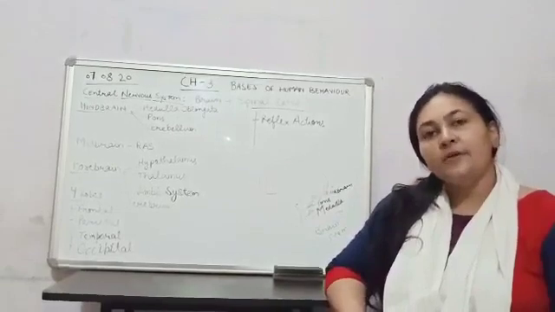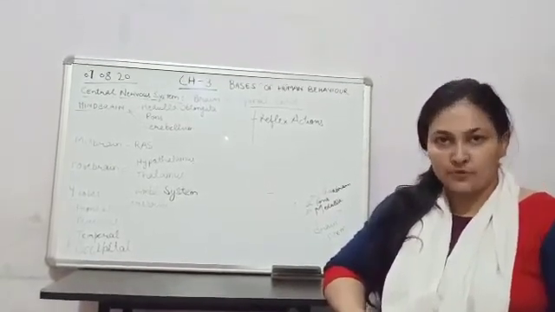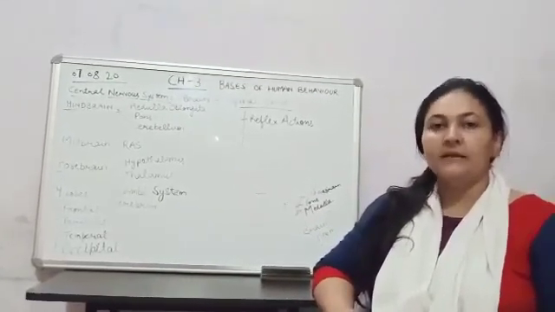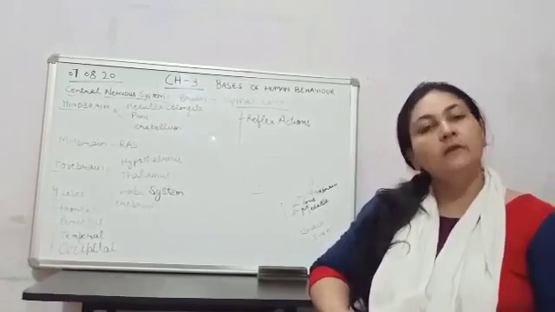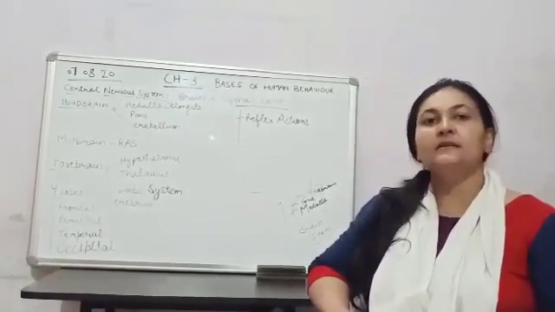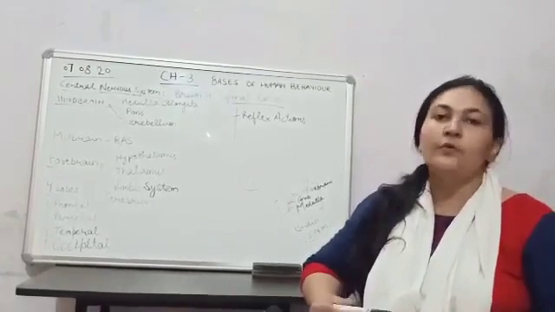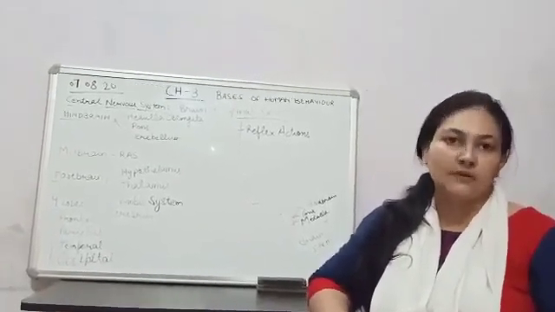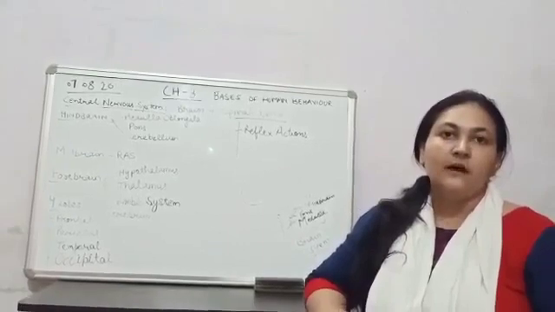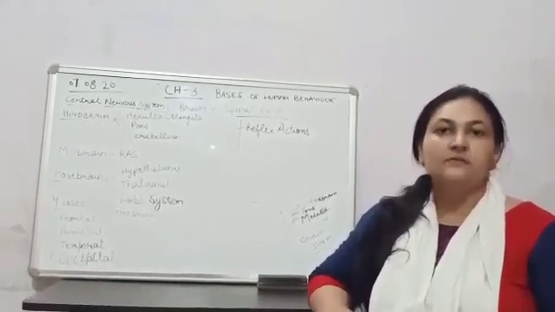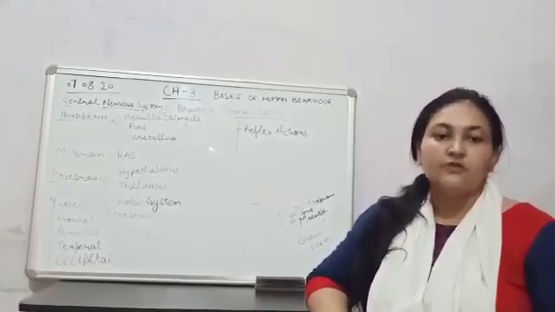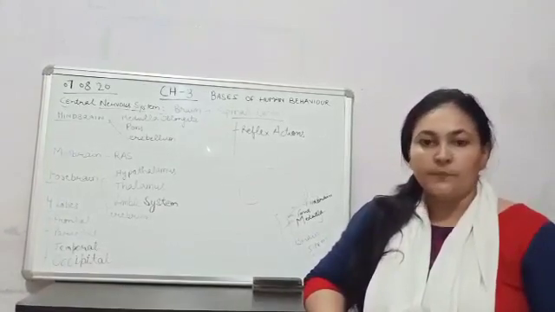It is basically important for maintaining balance and posture of our body, and it is also important for maintaining equilibrium in our body. That is basically important for maintaining temperature of the body. Like we all know, human beings have 37 degrees Celsius body temperature. Below that, our body parts start deteriorating, so it maintains that equilibrium also.